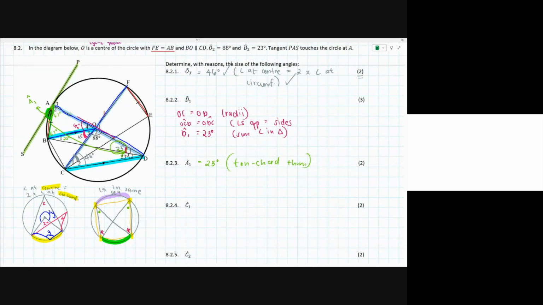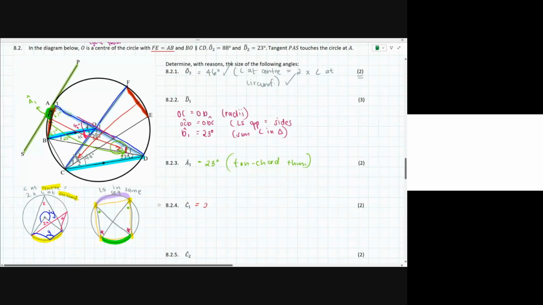Now, once again, there are other ways that you can go and do this. Because we know D1 and D2 are 23 degrees, we can't assume that this line CE bisects, and we don't actually have enough information. We would actually have to use our equal chords, equal angle situation. So I'm going to say it again. When you have equal chords and they create angles on the circumference, the angles opposite those equal chords are equal.